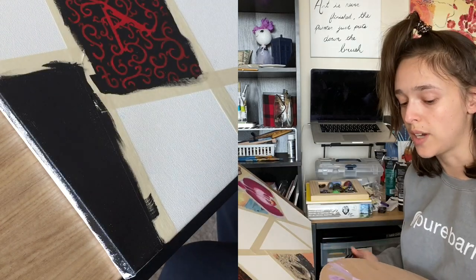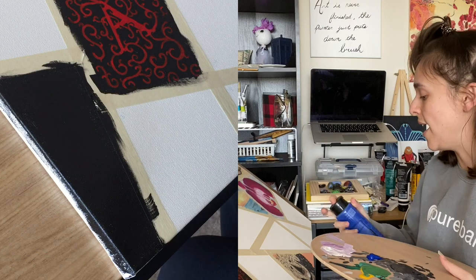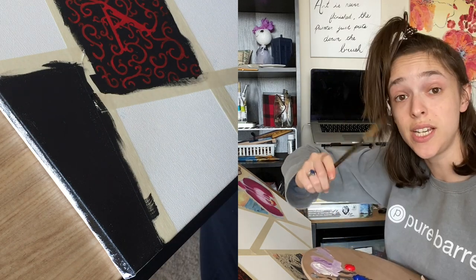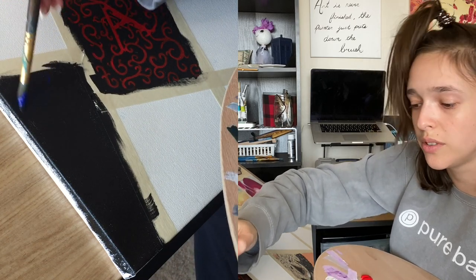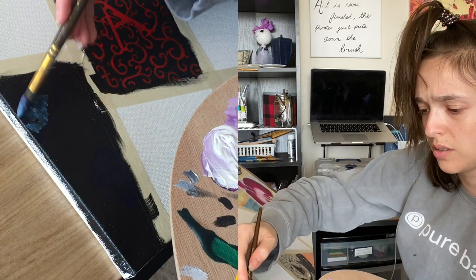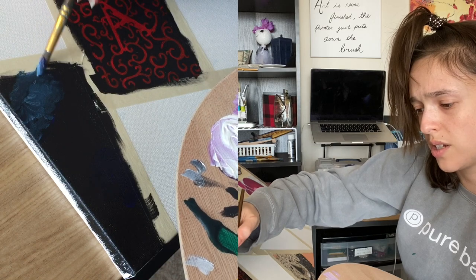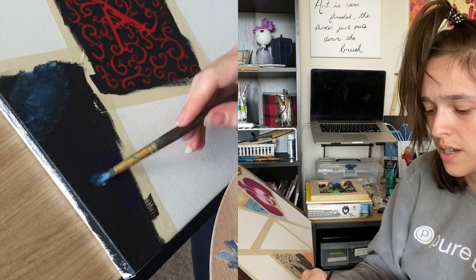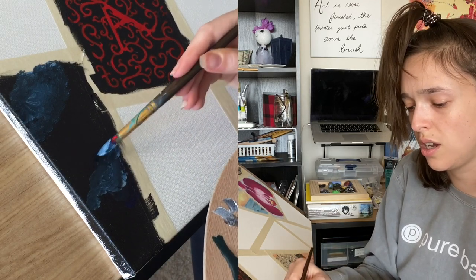I'm actually gonna try and move kind of quickly here with getting my other colors, because that galaxy look definitely has really good blending in it and I'm really low on purple so I'm gonna have to make some. Taking brush six and I'm just gonna mishmash some blue in there — it's barely gonna show up, I might need some lighter blue. I think we just need some white. Look at that color, it's actually quite nice. Smudging stuff in and padding it around because the background is still a little bit wet, but as I smudge the edges the color is definitely there.